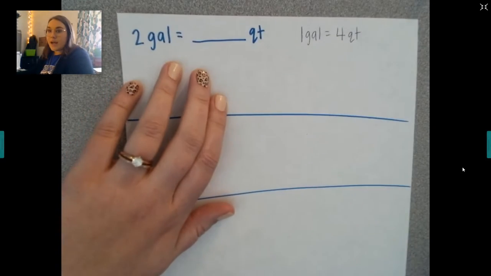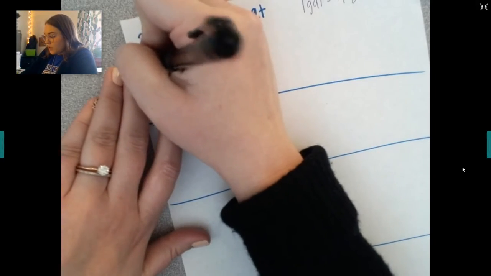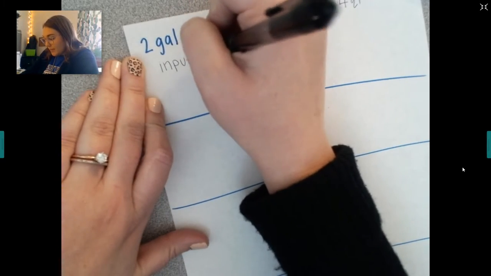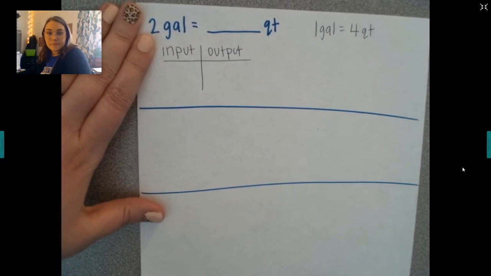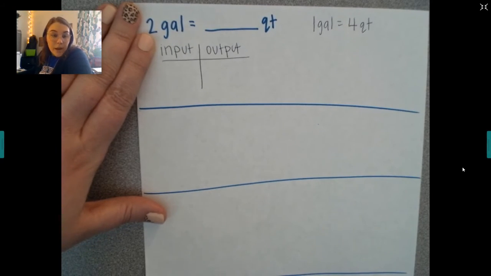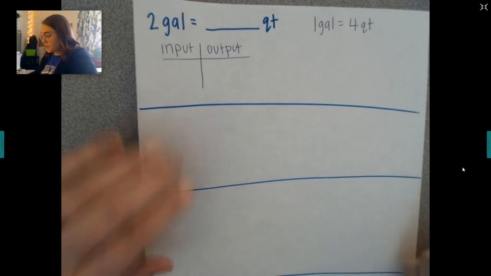All right. Now that I have this, I can make my input-output table. So you should know what to do from here. So I'm going to write input-output table, and I want you to solve it. Okay, so I hope that you pause the video and you solve this. If not, I guess we're going to do it together.